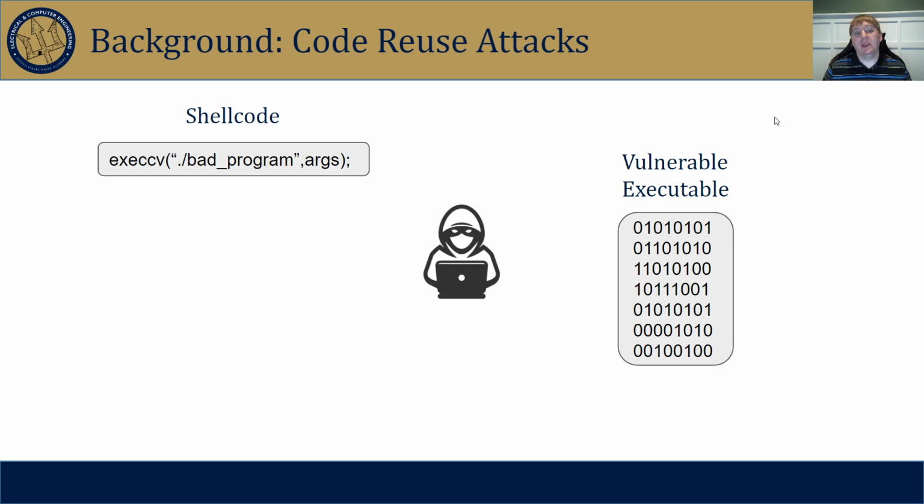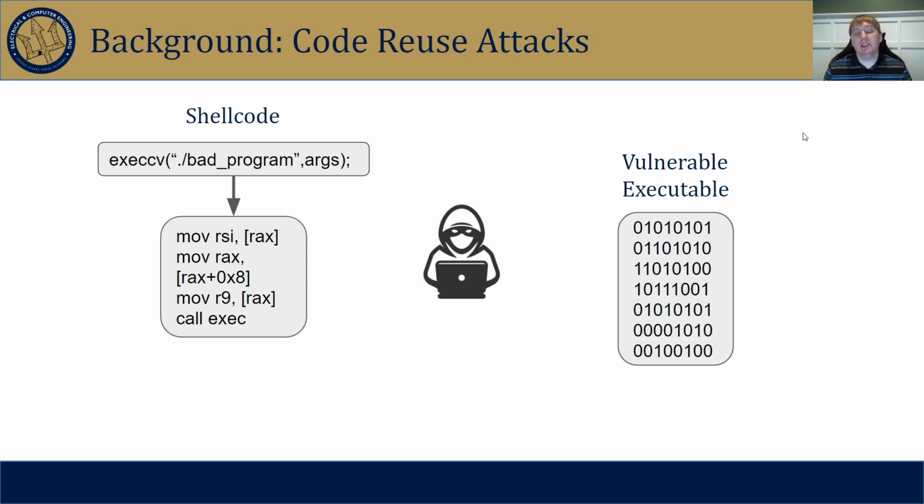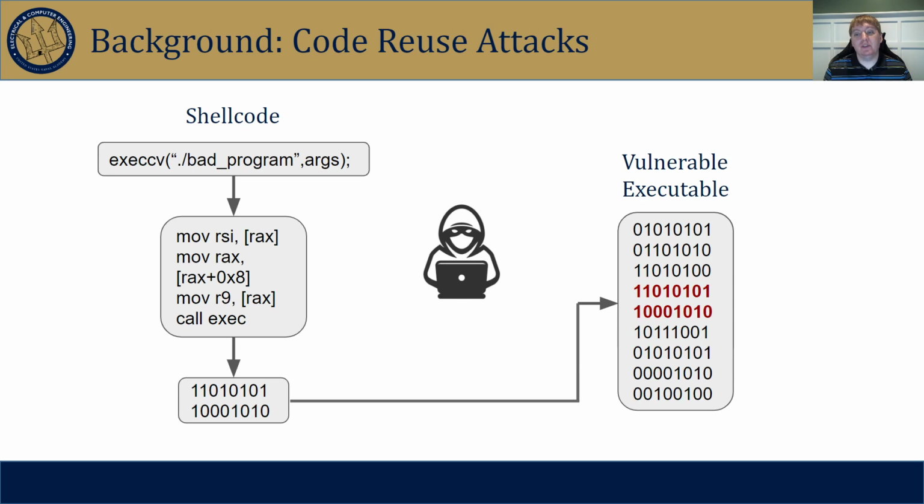So to get started, attackers used to be able to attack a system using a simple attack based on shellcode and exploiting some sort of memory safety vulnerability. The attacker could write some shellcode that does whatever they want to do, translate that into assembly code, and then translate that assembly code into machine code, and just simply exploit a memory safety vulnerability to insert that machine code into the running application, and then redirect the control flow or divert the control flow to run their shellcode.